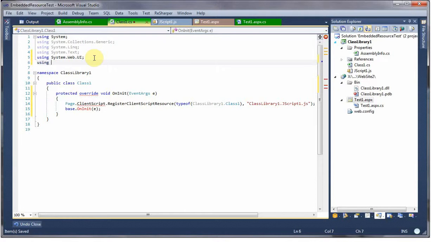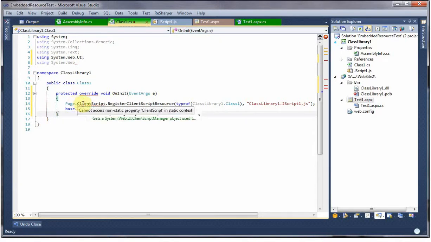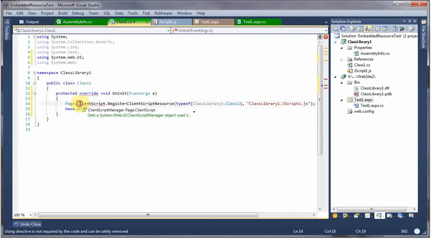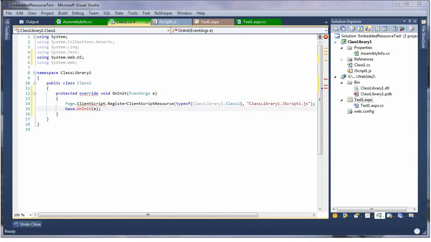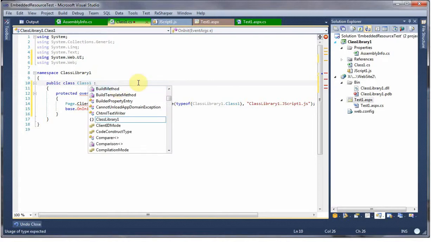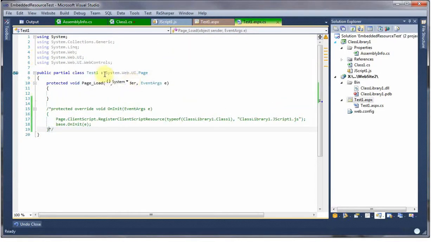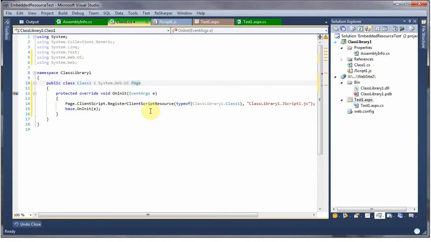Inherit from web, and from here. Wrong. Ah, what's wrong: I have to inherit from system.web.ui.page, and now it's working.